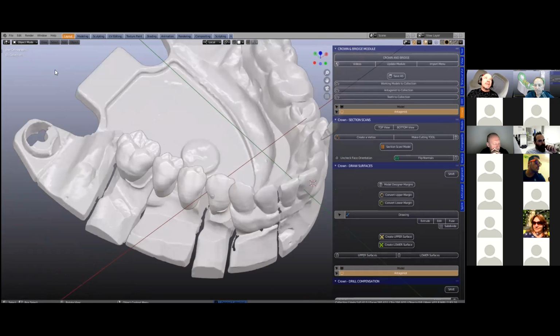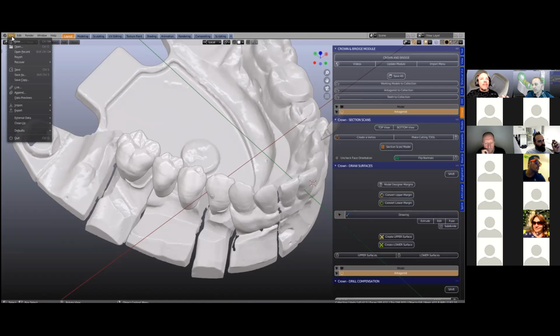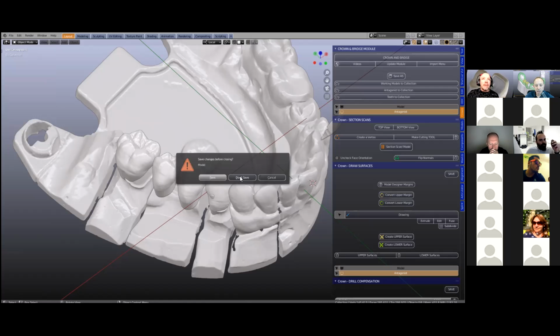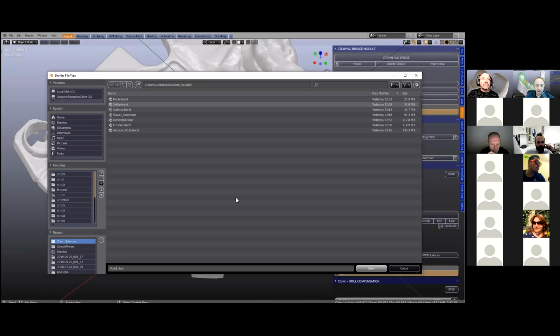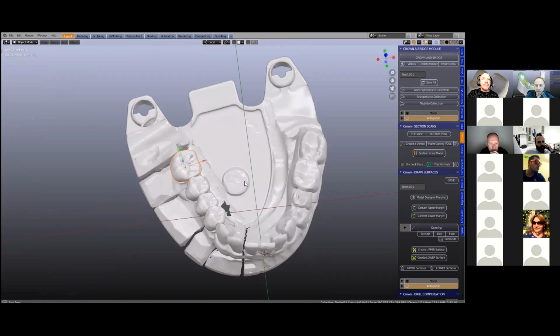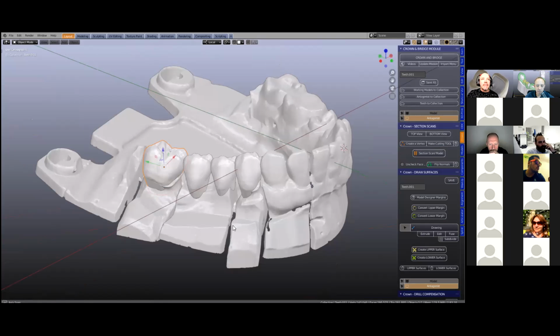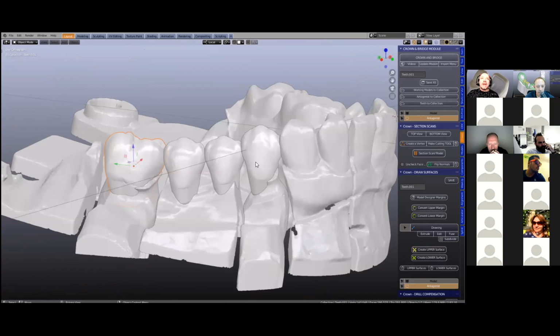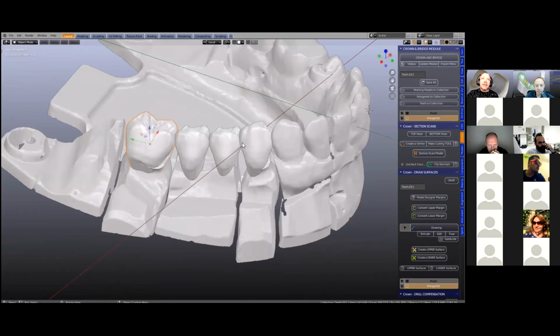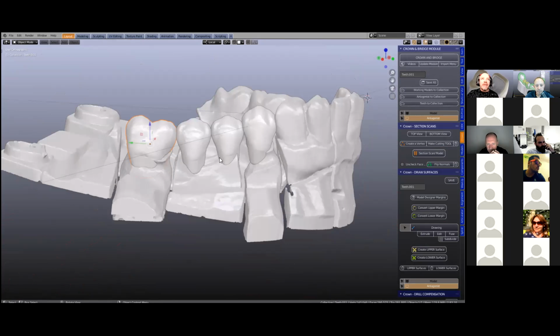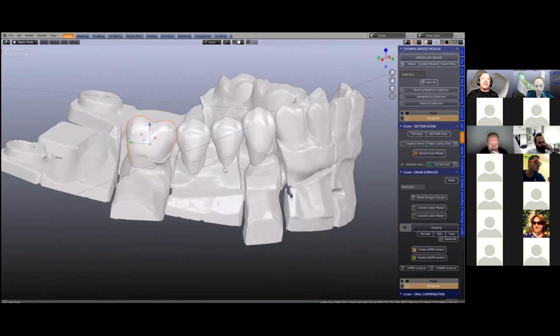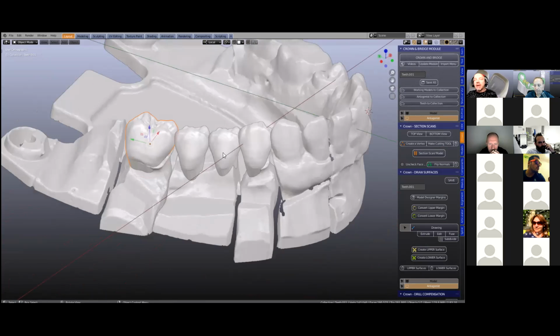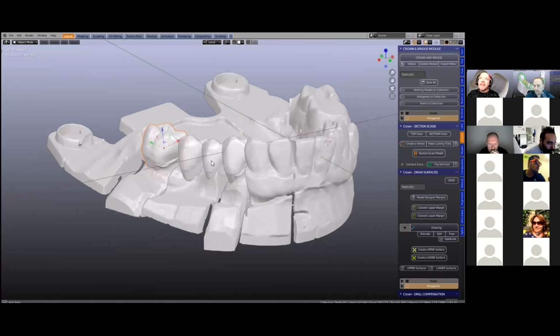So I'm going to skip straight to the next file because we just want to save on time and make this a little bit more efficient. We use solid tooth libraries for this one. If you want to add pink gum around it, then you would have one open tooth or so on, but generally closed tooth libraries. So I have used one extra premolar here. I just found the spacing of a molar in between wasn't quite right, so I've actually used 3 premolars in this one. It's up to you how you actually do this.